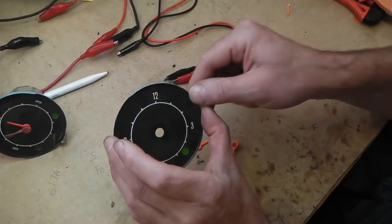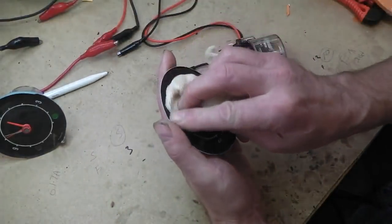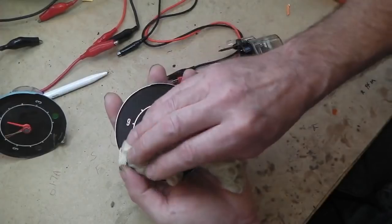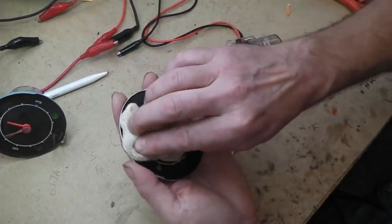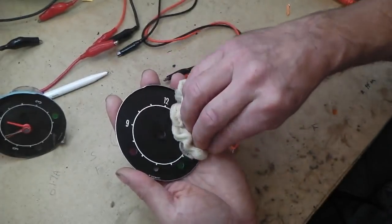If Bramble's fails, we've got one ready calibrated to go, so I'm just going to get a tacky cloth on here, get this dust off. These are kind of like sticky cloths you use on painting cars. Don't think it'll scratch it. I tested this before on a scrap dial face to make sure this cloth didn't do any damage.